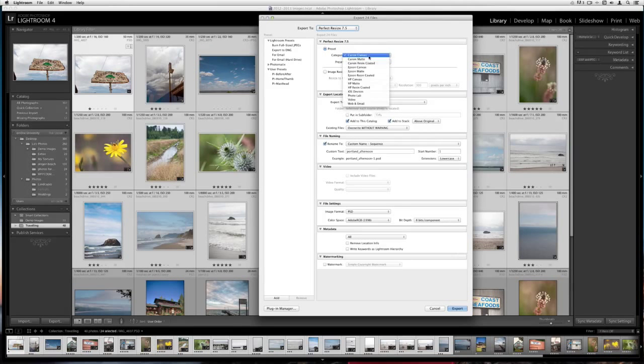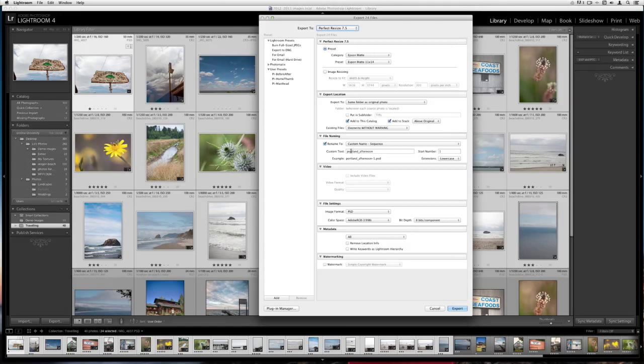I can select my category here, whether it be one of my own pre-made categories, or you can choose just Epson Matte. And I want all of these pictures to be exported at, let's say, Epson Matte 11 by 14. We'll go ahead and select that. And I can select where I want my images to be exported to. I can change the name if I need to.